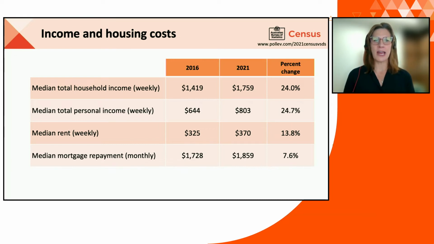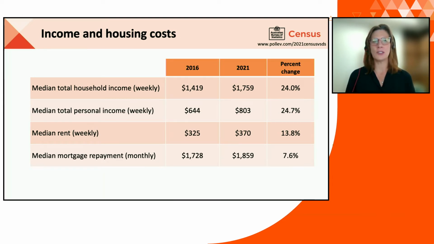So the top figure I'm looking at there is household income. So of all the people who are earning an income in the household, just adding that up. That one hasn't been equivalised, just straight adding up of all income earners aged over 15 in the household. And you can see the Victorian numbers have gone up by 24%. For comparison, the rate of inflation was about 9.5% between 2016 and 2021. So household income has gone up at more than twice the rate of inflation. Personal income, so how much each individual reported, has also gone up about that 24% and is now at 803 is the median total personal income, which is very similar to the Australia level, which I think was 805. So very similar figures in Victoria to the Australia.